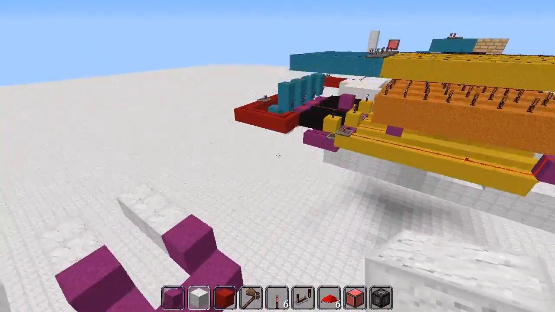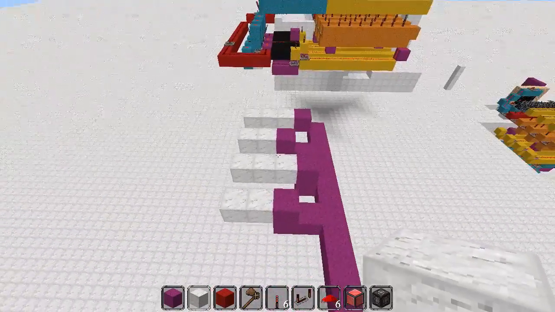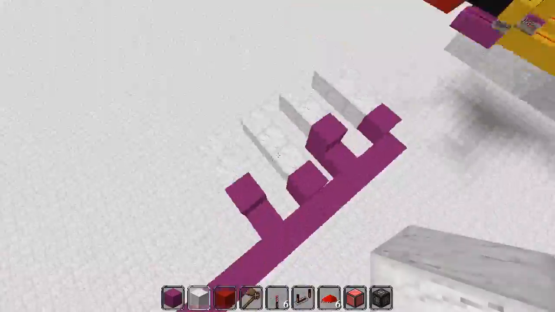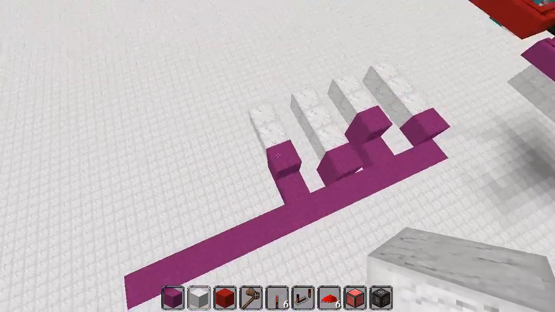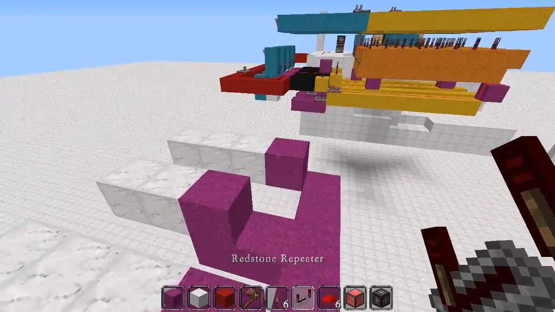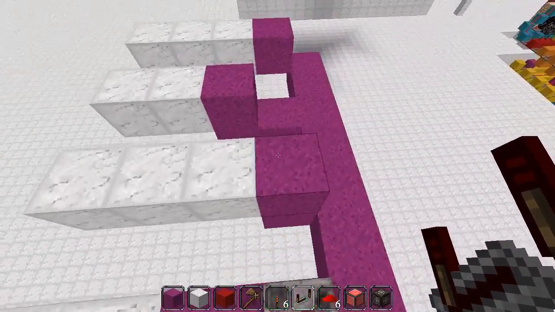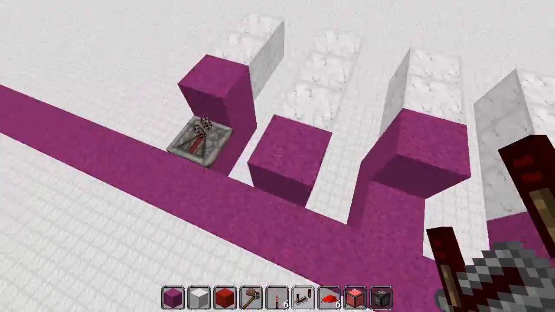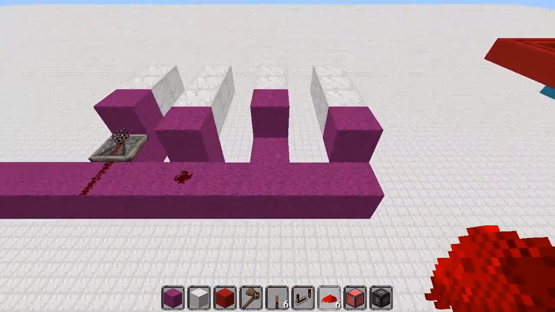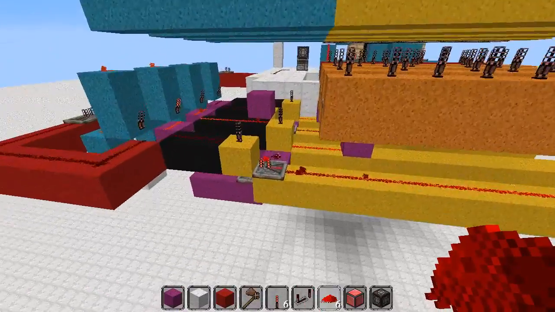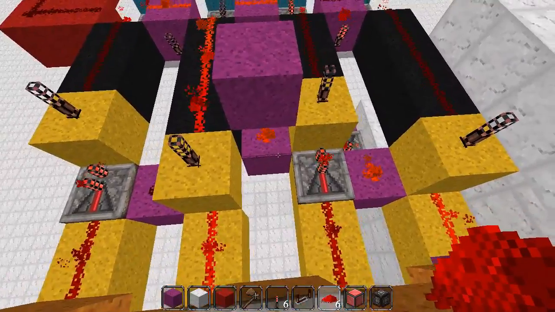so that your leftmost little branch here, now note, we are going to be building this technically a block off. So you want to place a repeater there. So you're going to have 3 blocks here, 4 blocks here, 3 blocks, and then 4 blocks again. Now you want to place your redstone dust like so, as we can see there. Although you can put a repeater, it doesn't really matter.